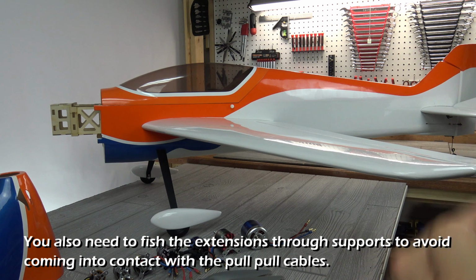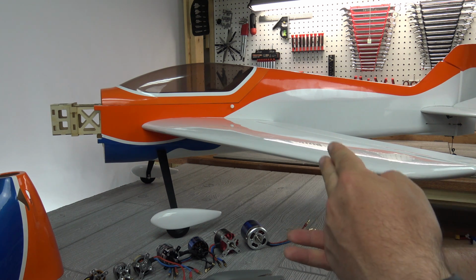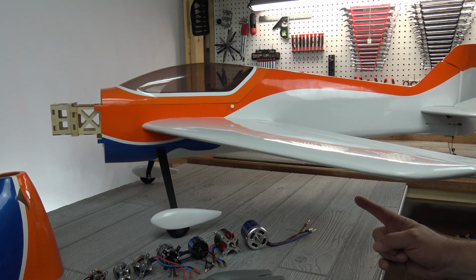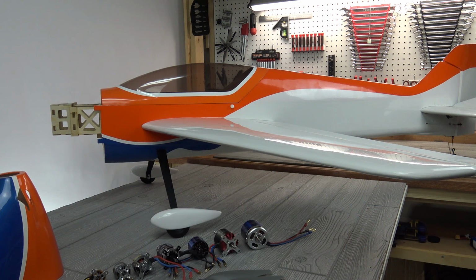That's why these are the reasons I say this is not a beginner build, because beginners tend not to have all this stuff, right? You tend not to have extra screws for screwing servo extension arms onto servo arms. You tend not to have long connecting rods or push rods that you can use to fish wires through a fuselage. It takes a little bit of experience there, and that's why I say this is not a beginner's airplane.